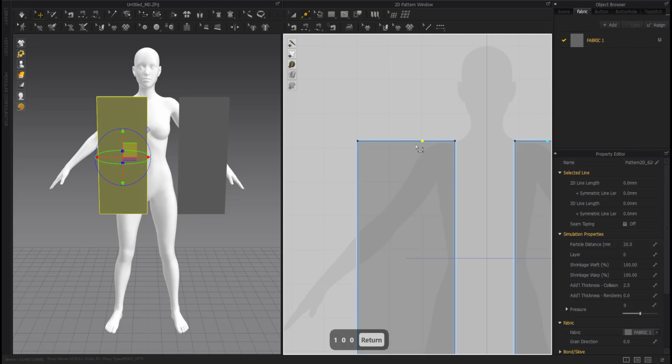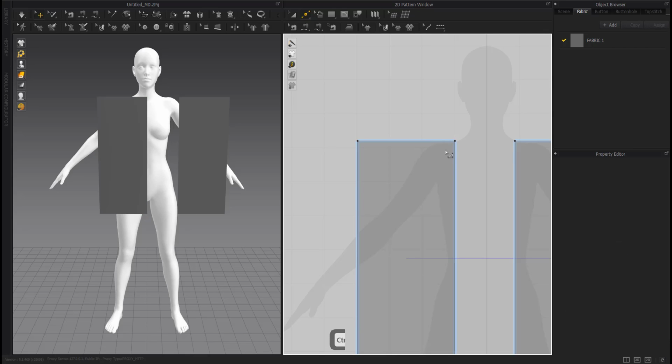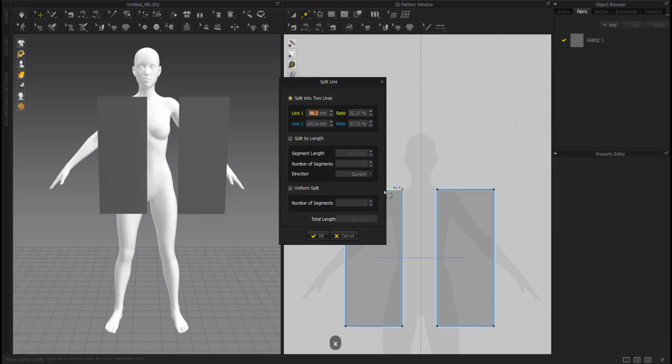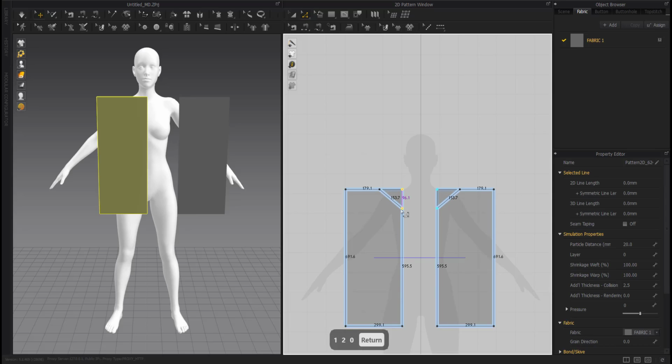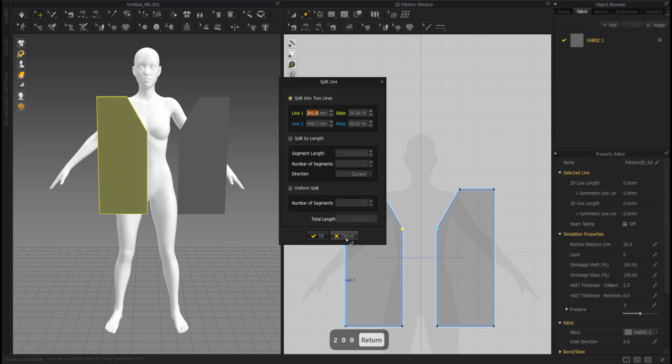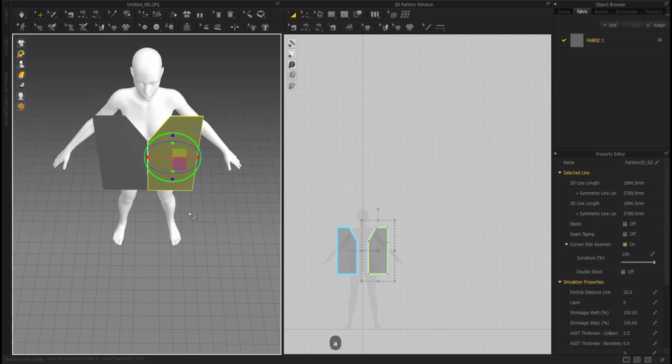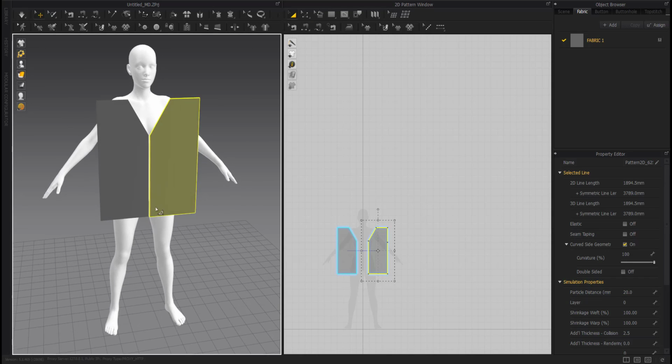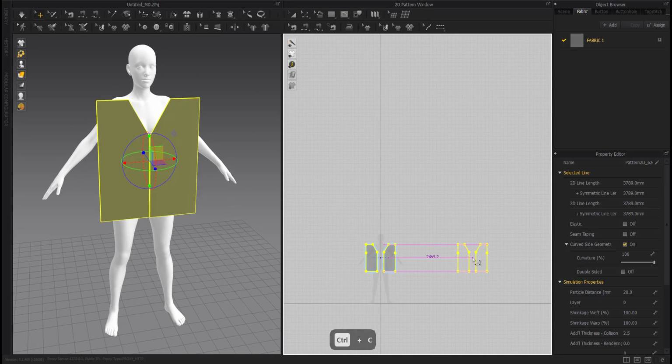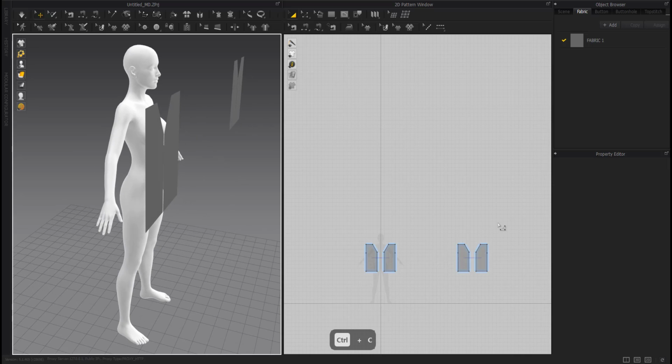Step 2. Create a new project. Open Marvelous Designer and create a new project. Choose the avatar you want to use and set up the workspace according to your preferences. Step 3. Import a base avatar. Click on the avatar button in the top toolbar and choose a base avatar to work with. This avatar will provide the basic body shape and size for the t-shirt.